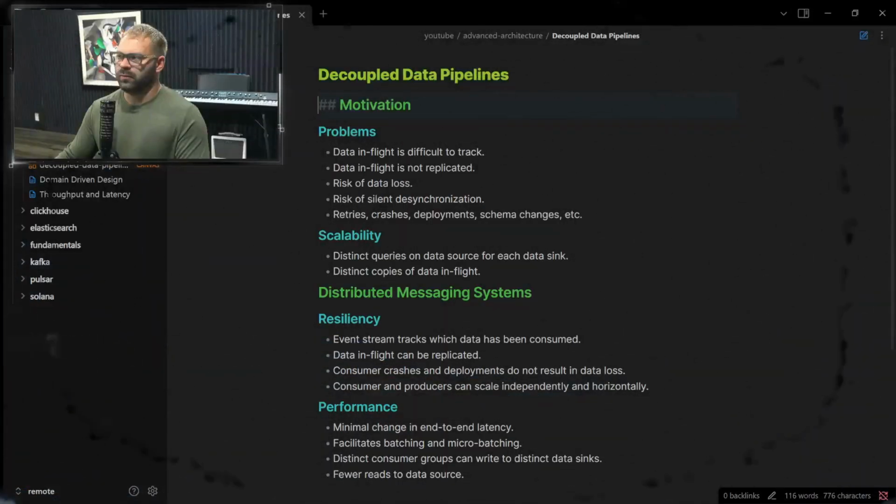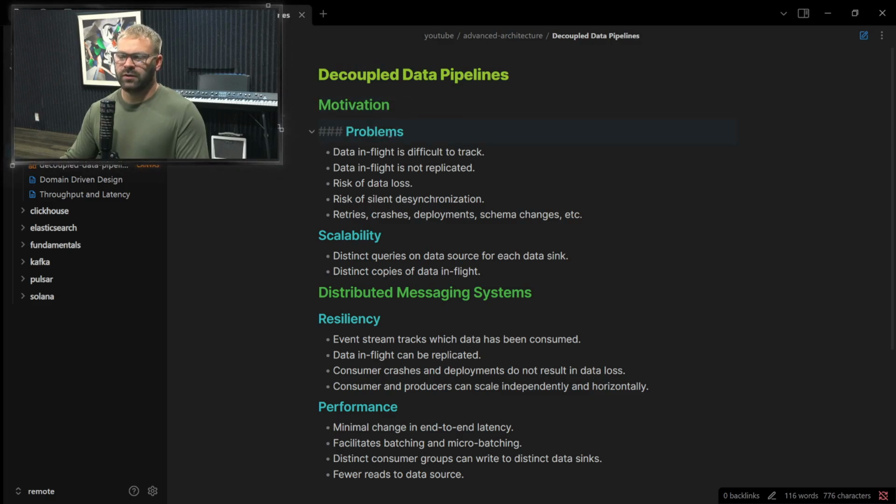And we are going to be honing in on something a bit more technical related to scalability and resiliency within our data systems. So when we are designing data pipelines, moving data from one place to another, there is a central pattern that is popular called decoupling our data pipelines. And this essentially ensures that we are able to have resiliency and optimization monitoring while data is in flight between our data sources and our data sinks.